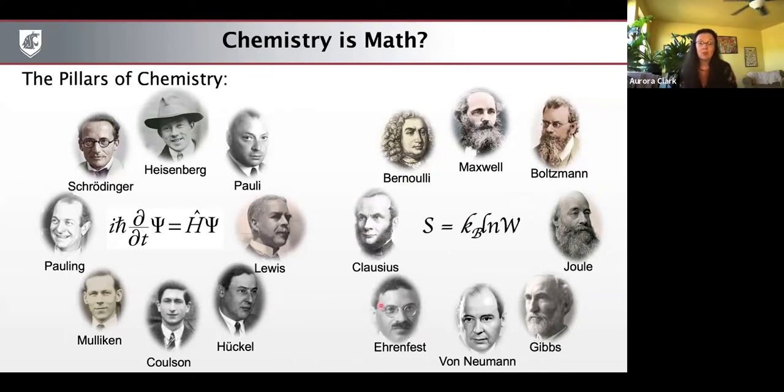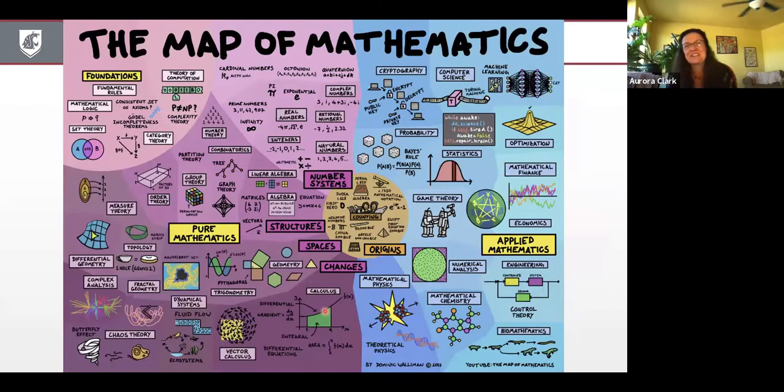And even there's a lot of overlap, right, with von Neumann, who was able to cast entropy into a context that was relevant to quantum mechanics as well. These two pillars of chemistry really represent this beautiful intersection of mathematics and chemistry. And I love this picture that I got off the internet of the map of math, because it's very easy for me to point to these areas that underpin very fundamental chemical concepts, whether it's linear algebra and group theory, which is a tremendous area in chemistry, as well as measures or numerical analysis. When I see this map of mathematics, I see many different disciplines in chemistry and chemical concepts.